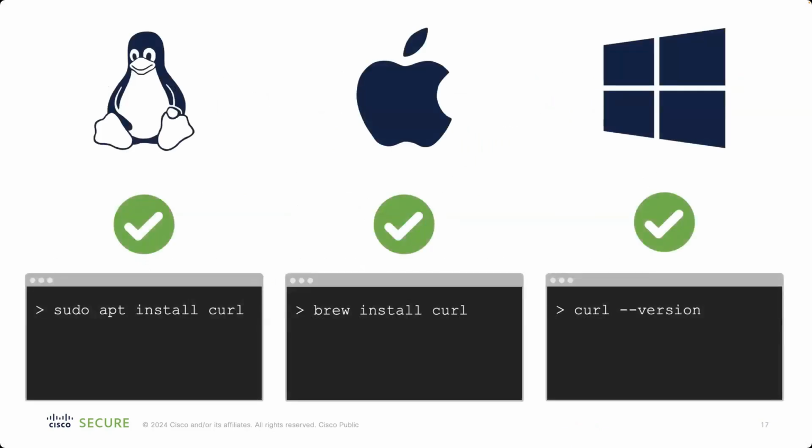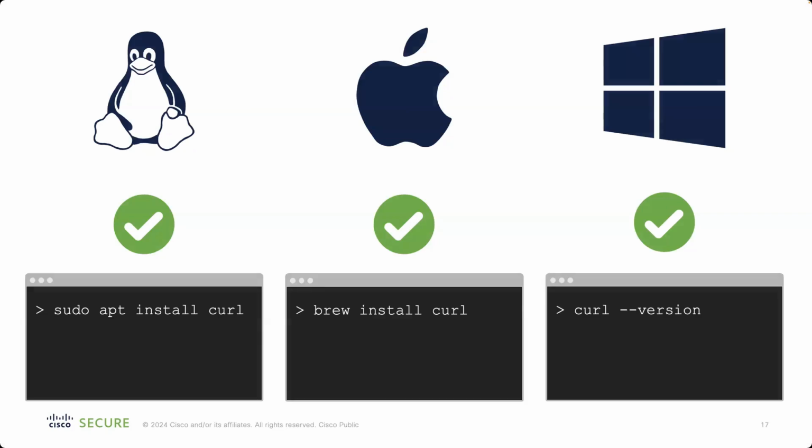It's available to install on any system that you want to. As a matter of fact, since 2018, it has been built into Windows. So all you have to do is just check the curl version through your command prompt to see if you are the latest, or if not, you can install the latest from your command prompt. With Linux and Mac OS, you do install it, but it's a single command install. It's very simple, very lightweight, actually.